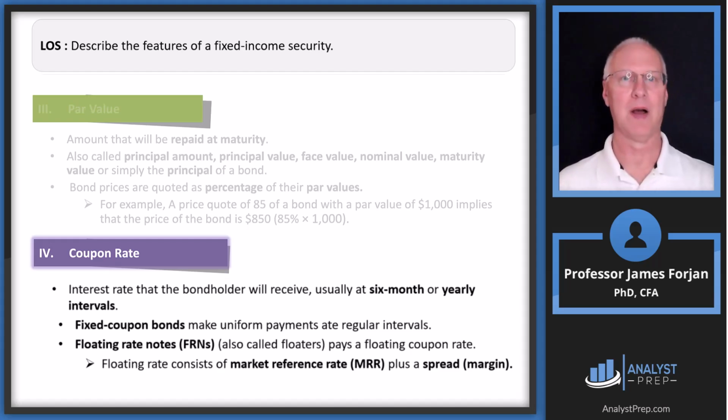And look at the bottom arrow point. Floating rate consists of a market reference rate plus some type of a spread. And that market reference rate historically has been LIBOR, the London Interbank Offered Rate. But I'm guessing that many of you know about LIBOR and the scandal. And so we're moving away from LIBOR and we're moving towards other kinds of market reference rates. One of them is the secured overnight financing rate, sometimes referred to as SOFR. And there are lots of other rates out there. I mean, I could come up with my own Jim's reference rate if I wanted to.